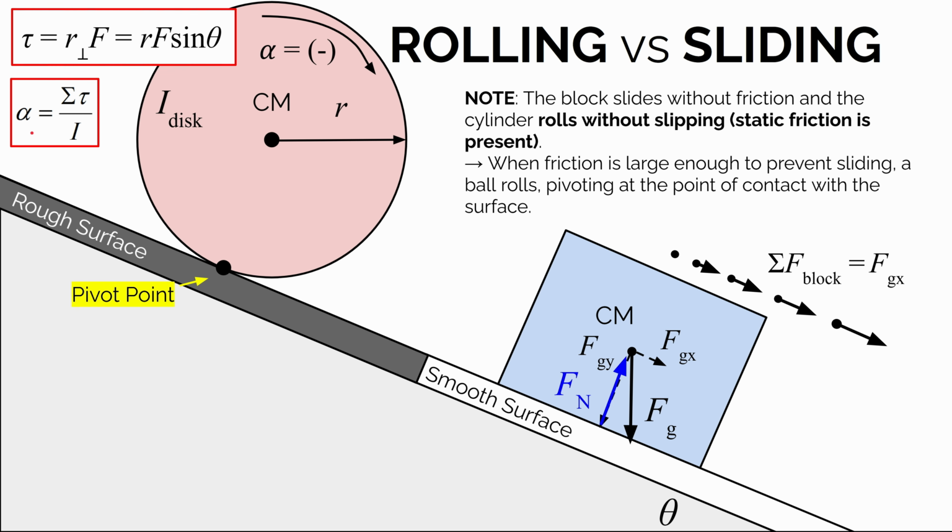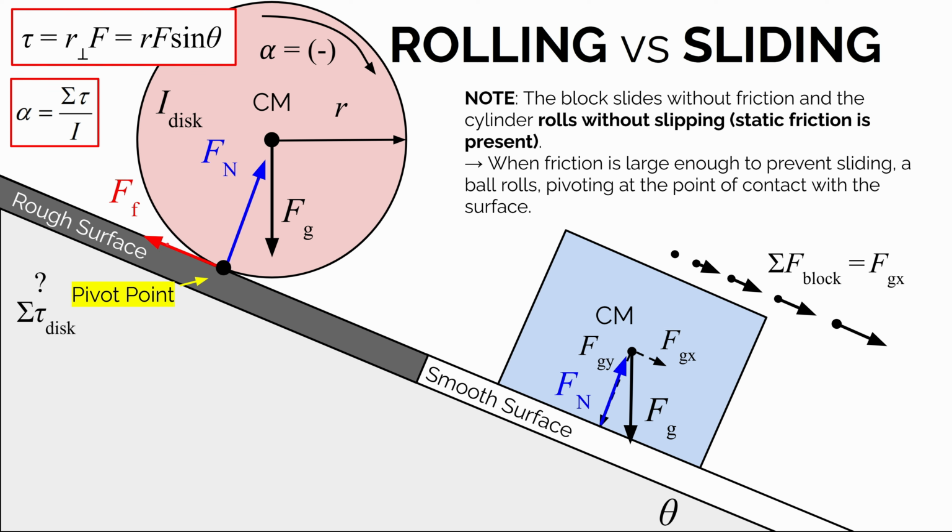And why does anything have an angular acceleration? It's because all the torques, when you add them up, aren't balanced. So what are the torques on a disc or a ball when it's on an incline? Well, there's three forces. We have the gravitational force pulling straight down, acting at the center of mass of the disc or the ball. And then we have the normal force of the surface pushing up perpendicular to the surface. And friction is significant, and the ball would tend to slide down the ramp, and so that means friction has to be pushing parallel to the surface up the ramp.